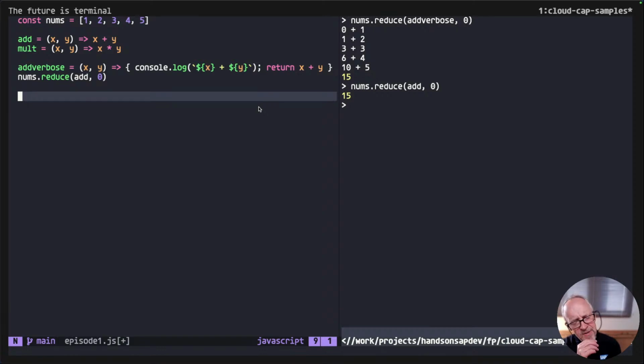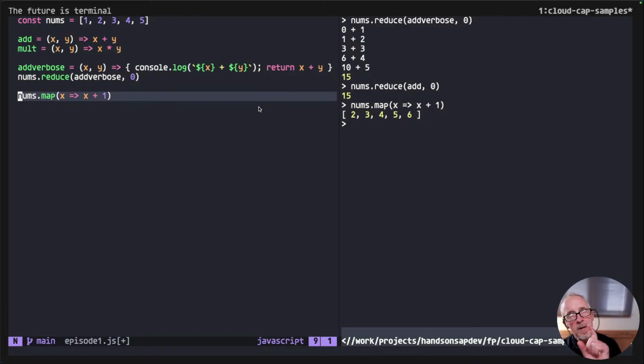Another thing I said, and I think I did one demo, is that reduce can also be used to build up structures. So let's combine those two thoughts and create our own version of the map command. Now let's just remind ourselves of what map is. So we could say nums.map x => x + 1. That's a ridiculously simple example. So we've got our nums at the top here. And this thing here, let's run that. What are we going to get? 2, 3, 4, 5, 6.